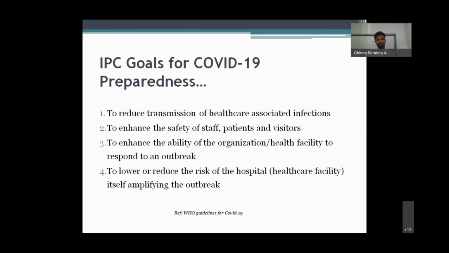Why do you want to have a separate setup, a separate COVID hospital or separate building, separate entities, separate infrastructure, separate staff, all dedicated things? The first thing is to keep your hospital staff, who are handling or part of providing the treatment, safe.